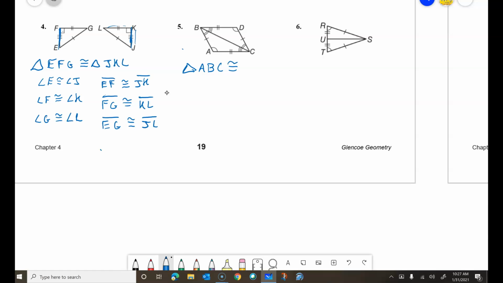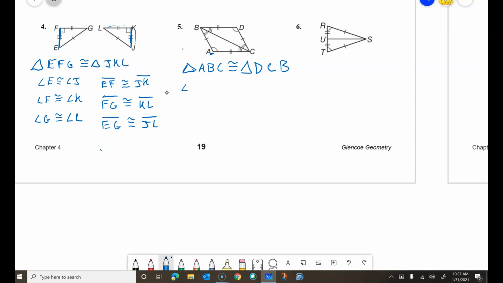And let's think about what triangle that would be congruent to. If I start at A, 1 tick mark here right in the middle, we have to start at D. Then where did I go after that? From A, I went to B, which has 2 tick marks. So from D, I have to go to C, which has the 2 tick marks. And then finally, we'll end on B. It gets a little tricky when they share common vertices, right? And then therefore common sides.